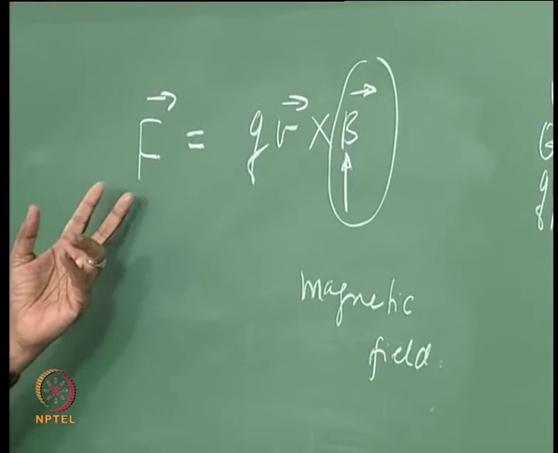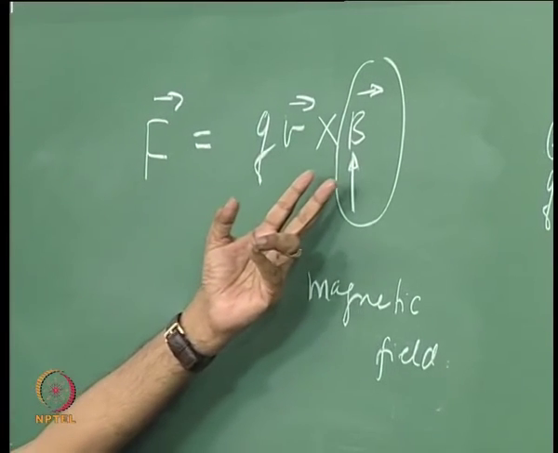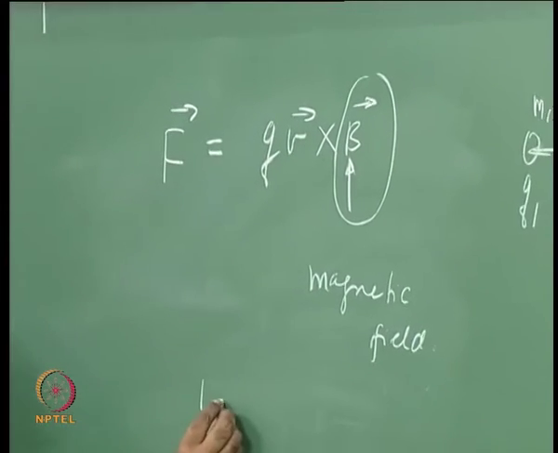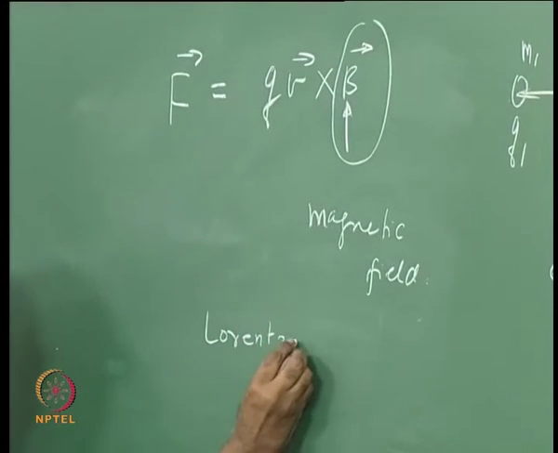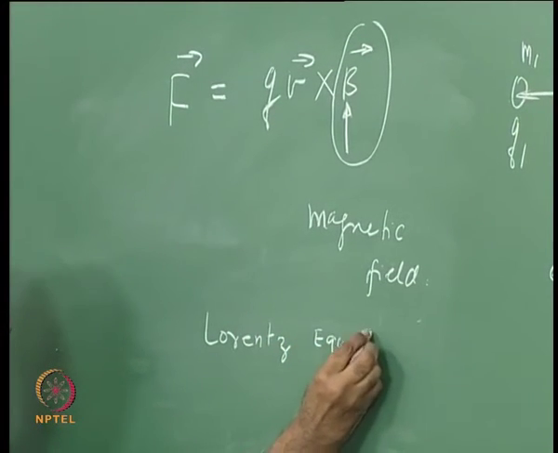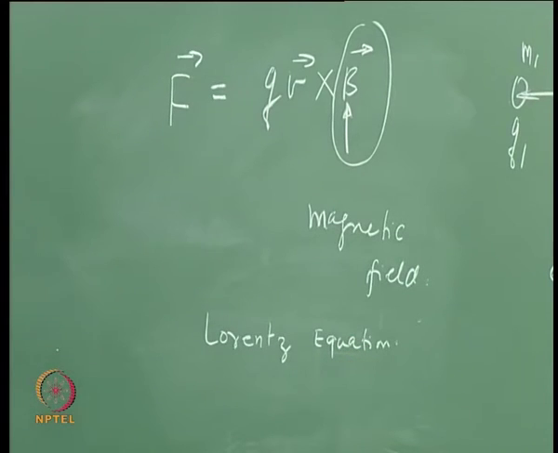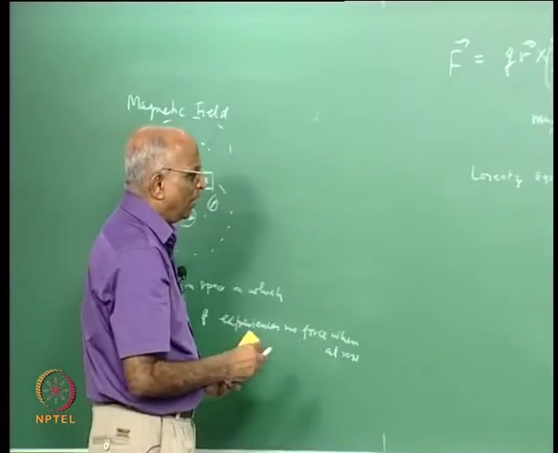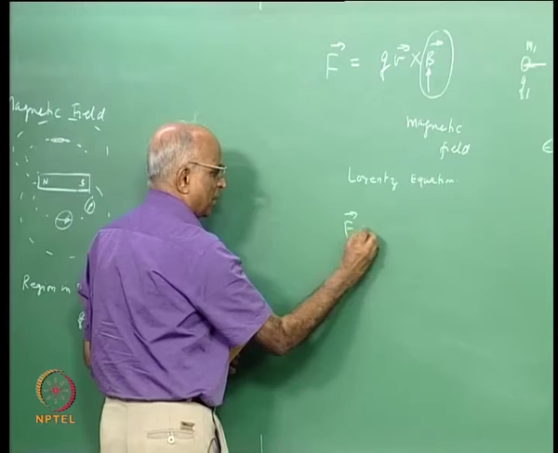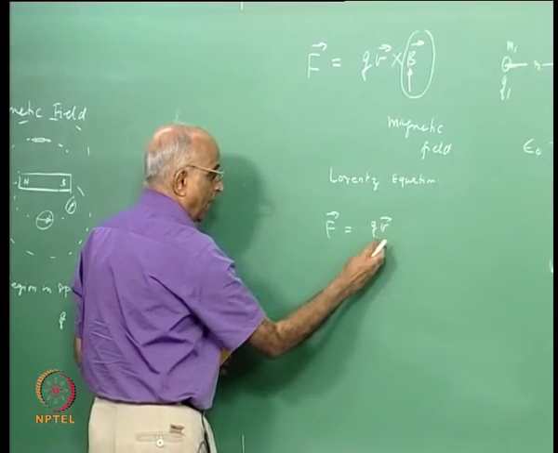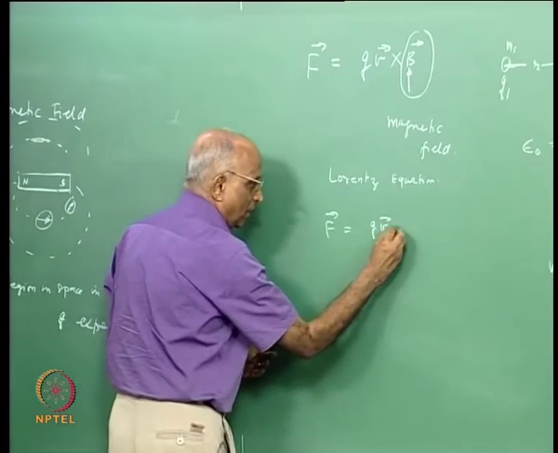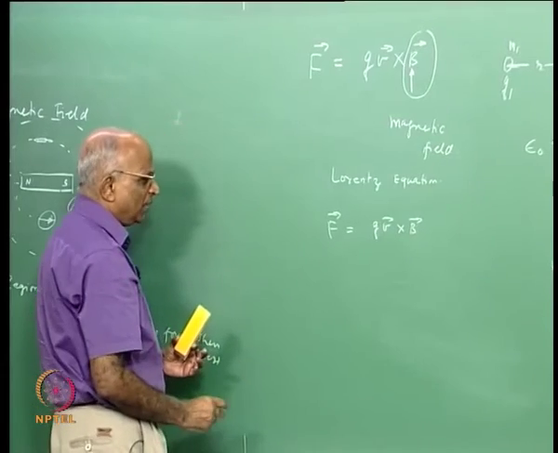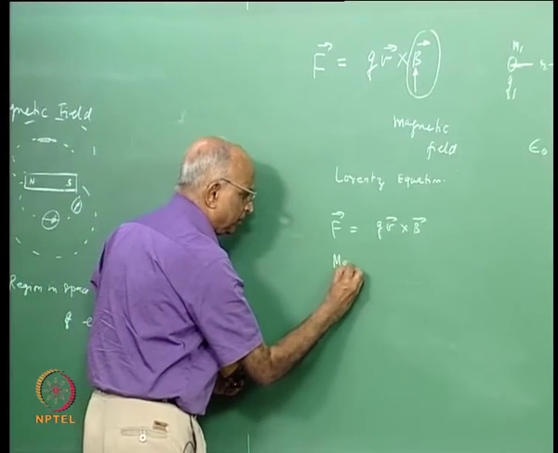This particular equation which defines the force in a magnetic field due to motion of charge in it is also known as the Lorentz equation for force. Just like we have the Coulomb's equation for electrostatic forces, this is for forces in a field. Therefore, what is it we are telling? Well, I have something like a force which comes because a charge is moving, and when the charge is moving in a magnetic field, well, I get a force over here, or rather I have a product of qv and this. Therefore, what should be the unit of the magnetic field?